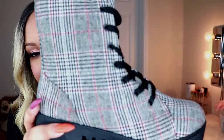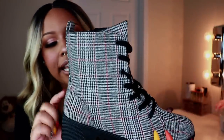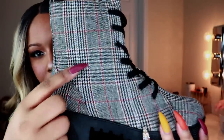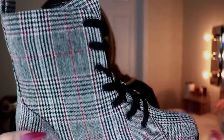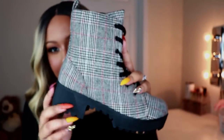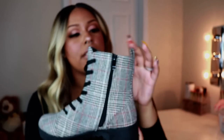Here are another pair of boots in the same style, but this is a really pretty plaid color — it has orange plaid with a little bit of houndstooth pattern within the plaid. These are super, super cute. They have thick laces just like the other pair, but this bottom is black. I love these chunky shoes — they're just adorable with a nice black zipper on the side as well.